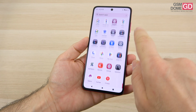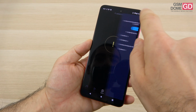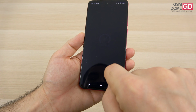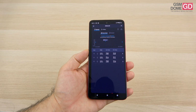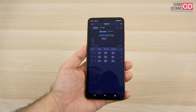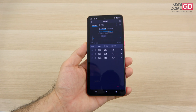We did a bunch of speed tests and let's see what came out. So you go here and you're just going to see, let's stop this actually. These are the results we achieved. When it comes to the Wi-Fi, 316 over 316 in download and upload. That's what we got on Wi-Fi. There aren't many records to be broken here. It's just okay, and that's it.